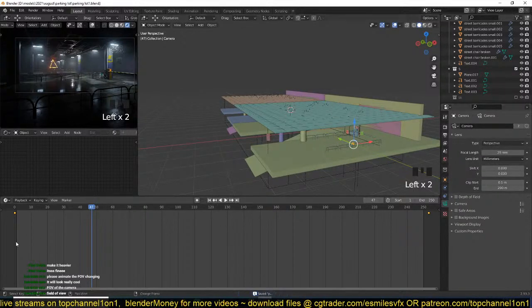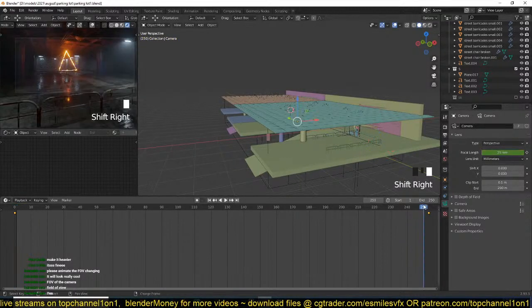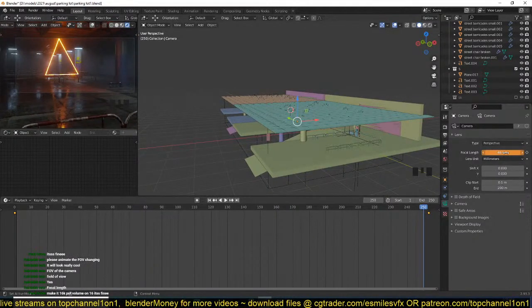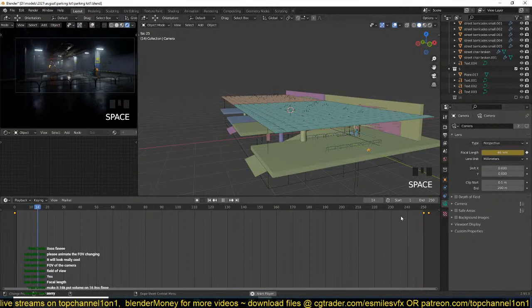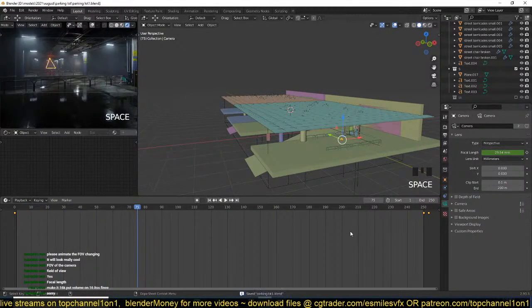So this here, let's see. If we start off at that focal length and then at around here, make it 16K on 16 is fine.